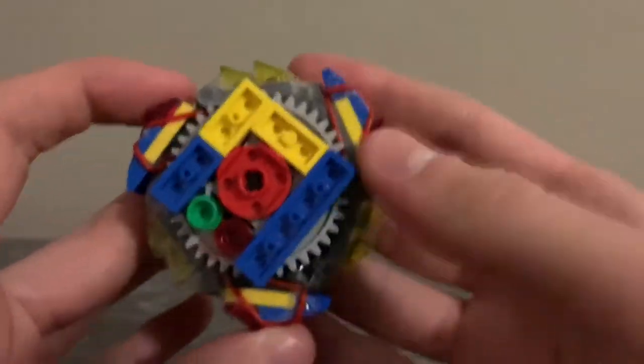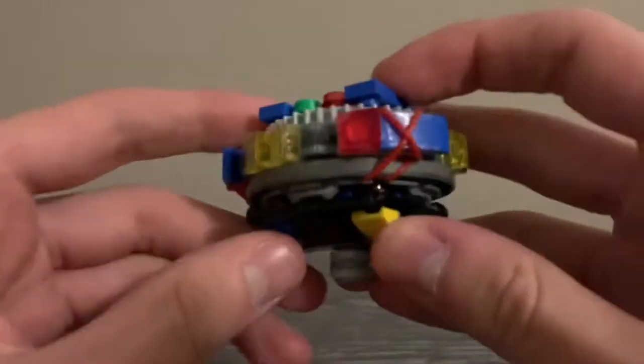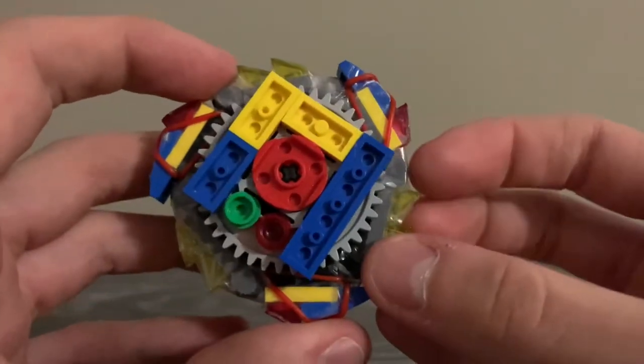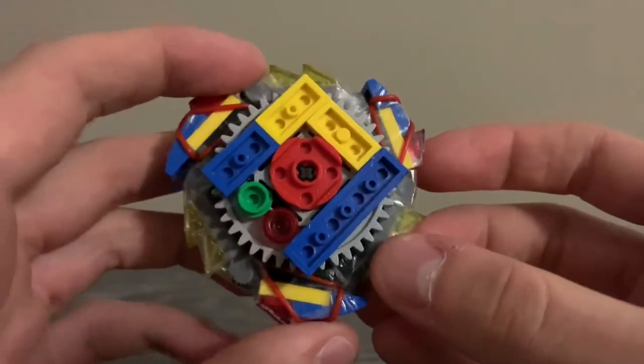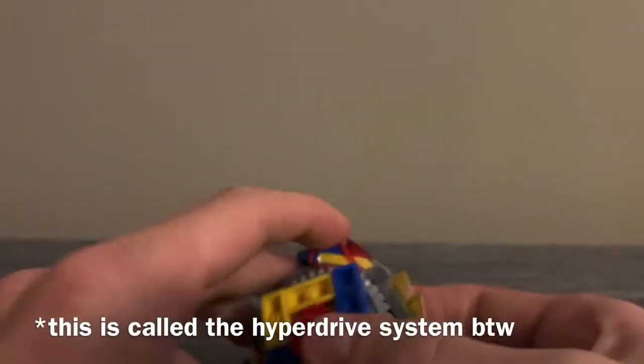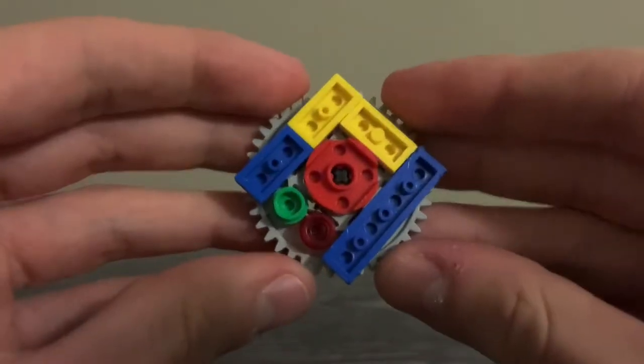So yeah, this is a right-spinning attack type, like all Valkyries. It has a six-bladed shape, and it's probably one of the best Lego Beyblades I've made, accuracy-wise and performance-wise. So, let's get on with checking this thing out. First up, we have this part, which is called the core. This is the Valkyrie core.